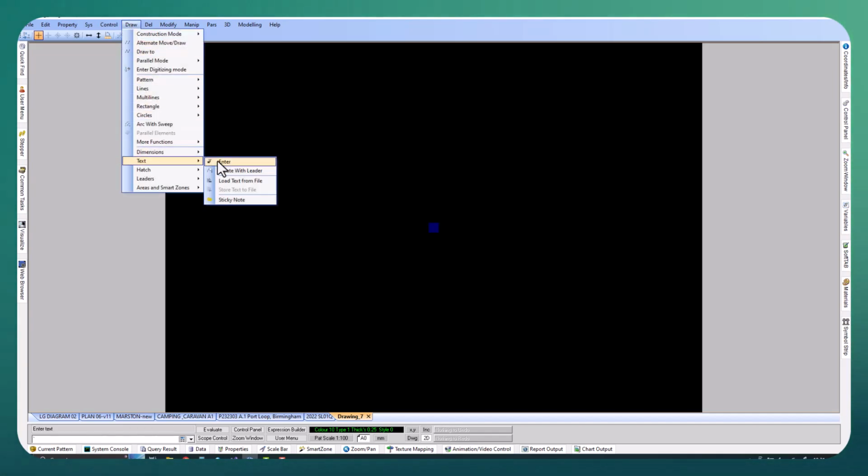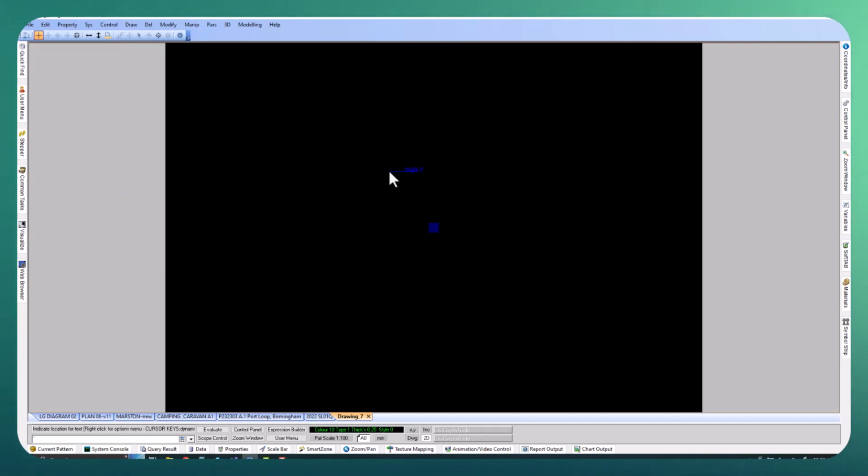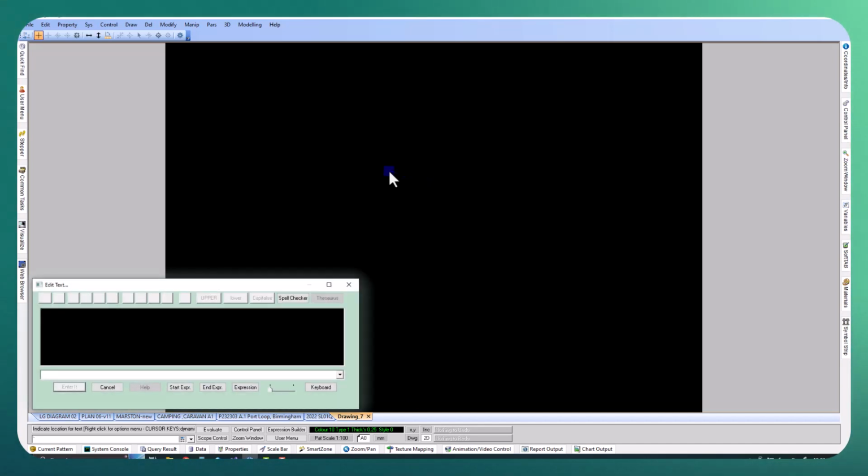And we're going to enter the text using the draw menu, text, and enter. And we can use the up and down arrows to indicate the angle of the text. There you can see that we are going to put it back at 0 degrees, and now we're going to enter the text on the screen. As I type it, it's reflected on the drawing.